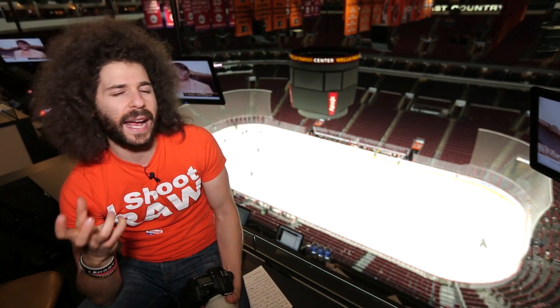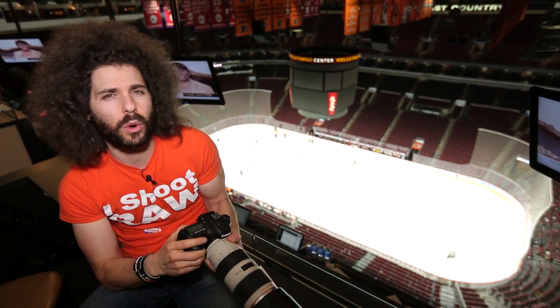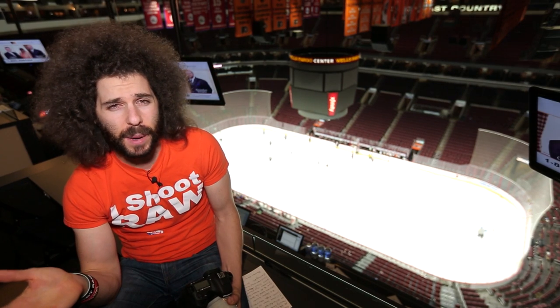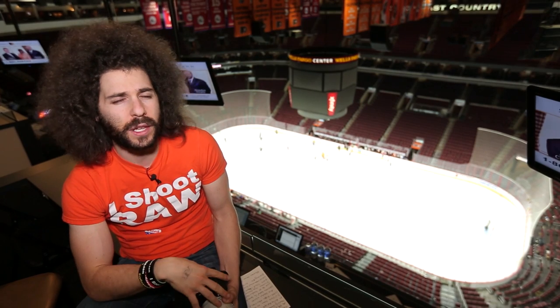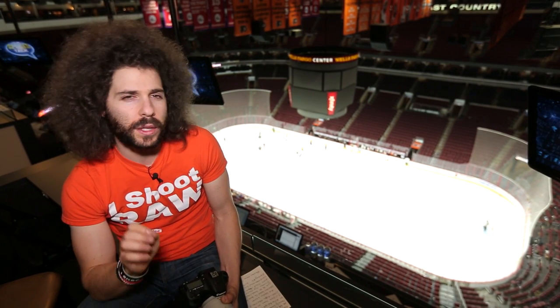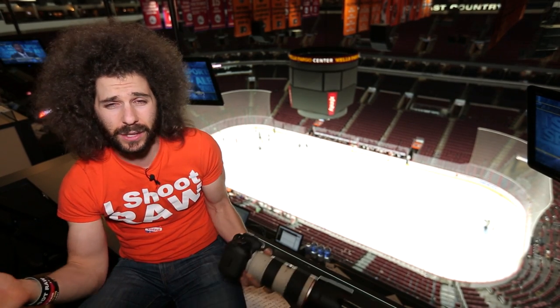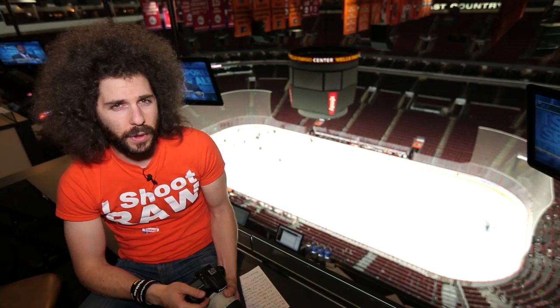One of the things I don't like about the AF points is that they don't stay actively lit red. You can get them to turn red but they turn red only when you are moving the points, and then they turn off and just stay black when you're sitting there. That's one thing that the Nikon has over this. It's not a deal breaker, but the only time it's a major issue is if you're shooting a concert in the dark — you're basically not going to be able to see your focus points until you activate them to move them.